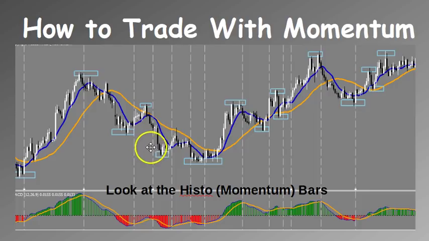The final thing that I want to talk to you about is how to trade with momentum. You want to look for price to react with movement at the areas of support or resistance, okay? So that's one way. So here's resistance, here's support, but this is really good support here. And you want to anticipate price reversals. So here, you're anticipating price reversals. Okay? Very important to understand that. So that's one way to trade with momentum.